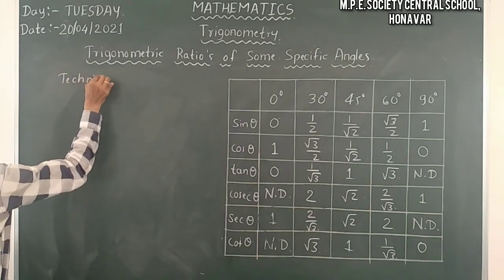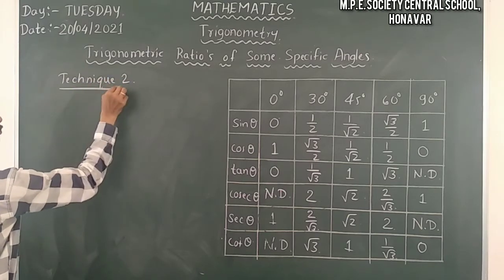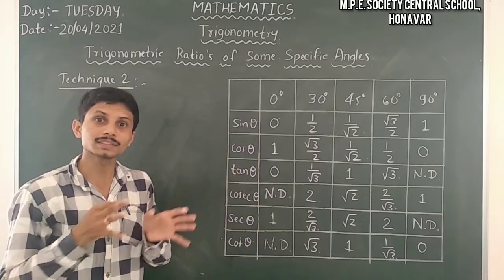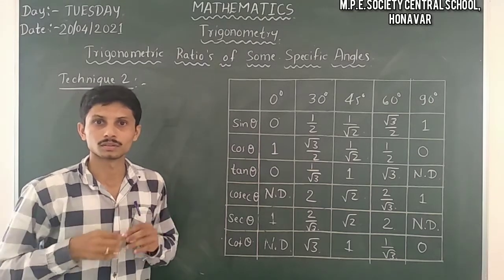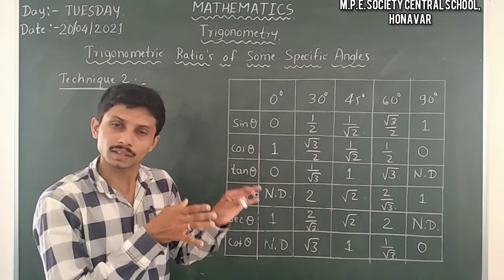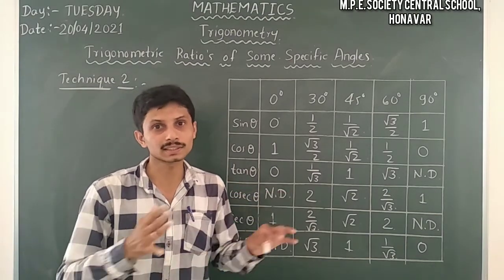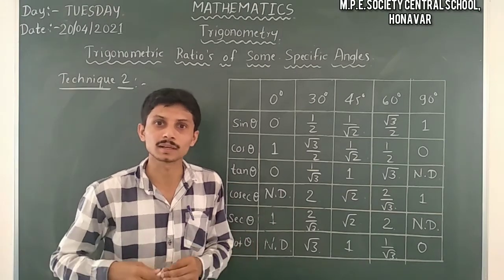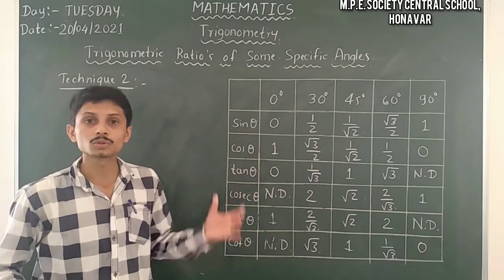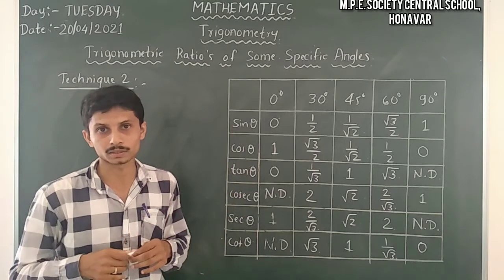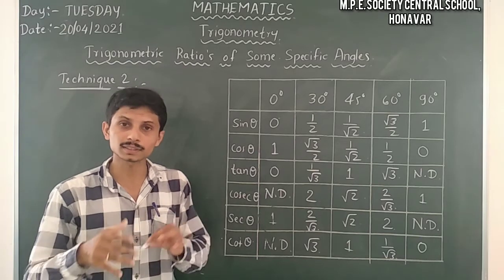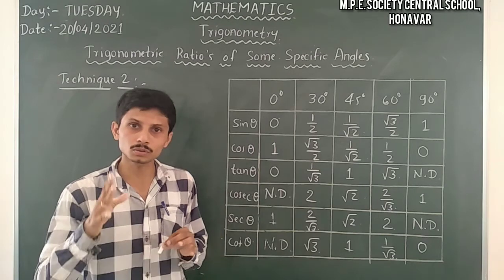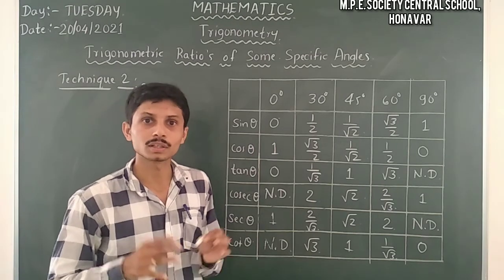Technique 2. Yes. So in technique number 2, we have to remember the initial part of the process. So in technique number 1, the initial part is clear, that is 0, 1, 2, 3, 4, and here 4, 3, 2, 1, 0. You have to write. It is easier. But in this technique number 2, you have to remember the first part of that. So you have to remember those things. And there are some steps, some techniques to remember all those things. So those steps you have to follow in your examination.